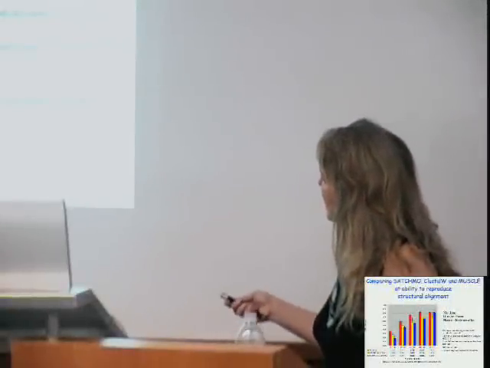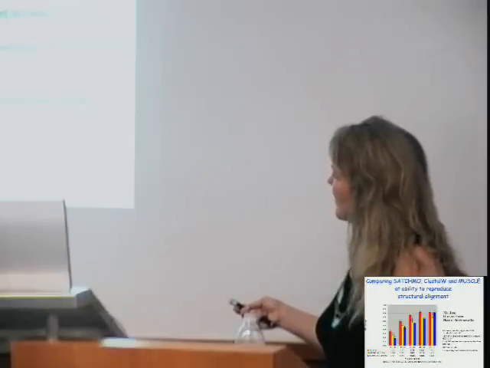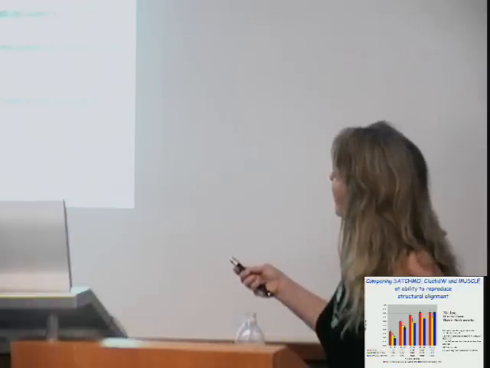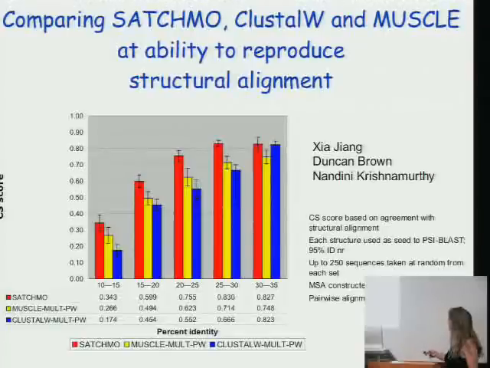Then for these different pairwise identity bins, we can measure the accuracy of these methods. So SACHMO is in red, and these are the error bars. What you see is at high pairwise identity, these error bars pretty much overlap. SACHMO and Clustal W are very close, and MUSCLE is a little bit worse. But as the pairwise identity drops, SACHMO is increasingly better than the other methods because it can figure out which positions to align and which positions are not really alignable, so that it has more information as it goes towards the root than the other methods have. This means that we can actually predict remote homologies with higher accuracy when the pairwise identities drop into this deep twilight zone.